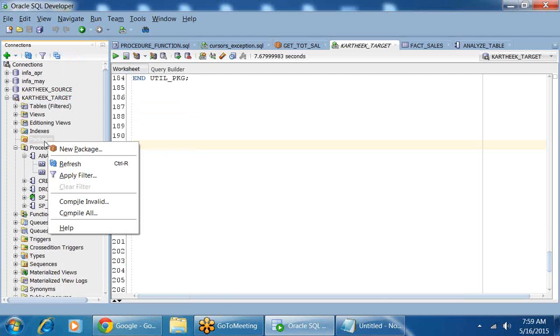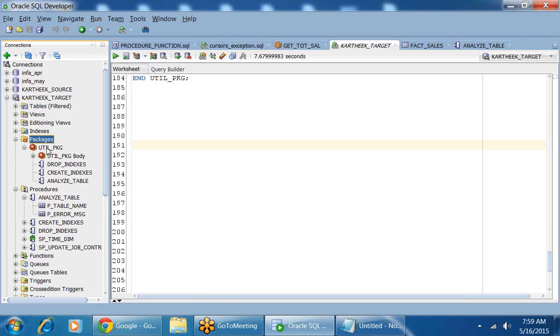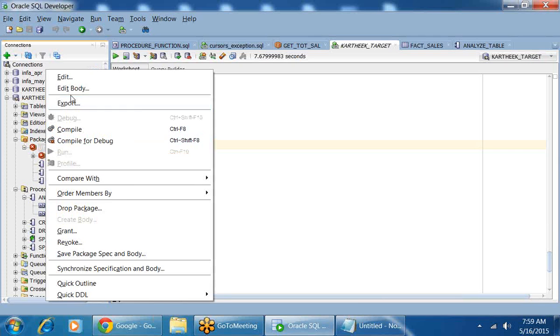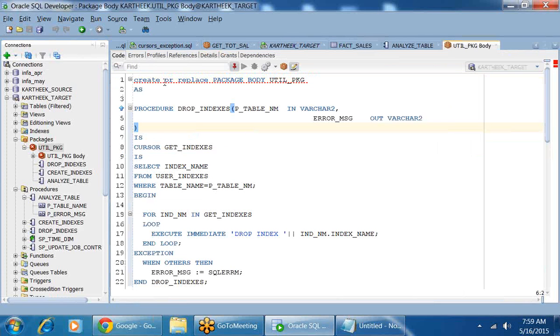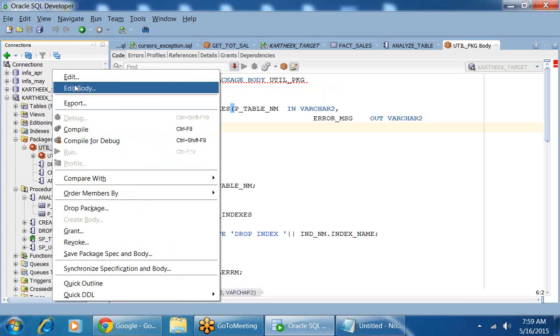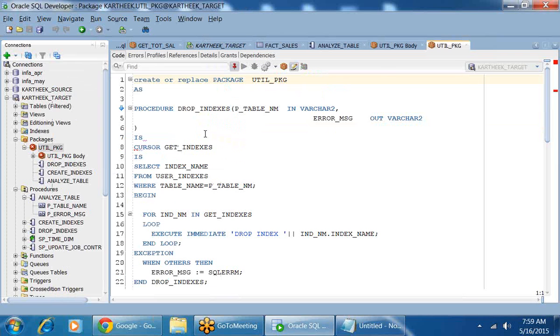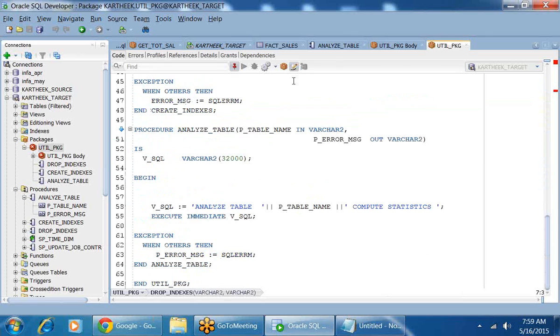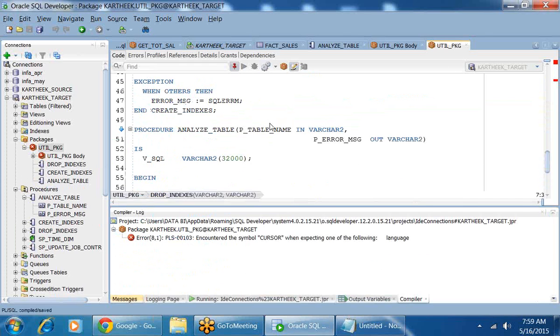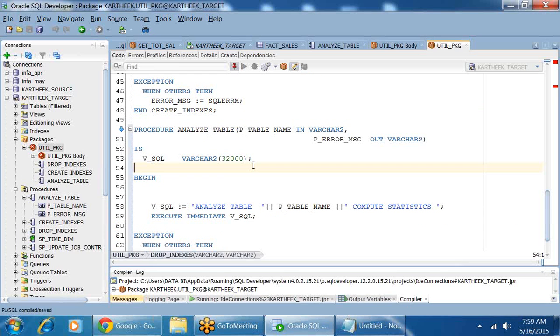and go to the packages. Okay, so you have a package specification and body. Okay, I'm editing the body now. Okay, see, create or replace package is invalid. Why? First, let me compile the specification to check whether it is correct or not. Create or replace, this is also wrong. Okay, let me compile this first. Okay, so there is some error within the specification itself. So let's try to check that now.